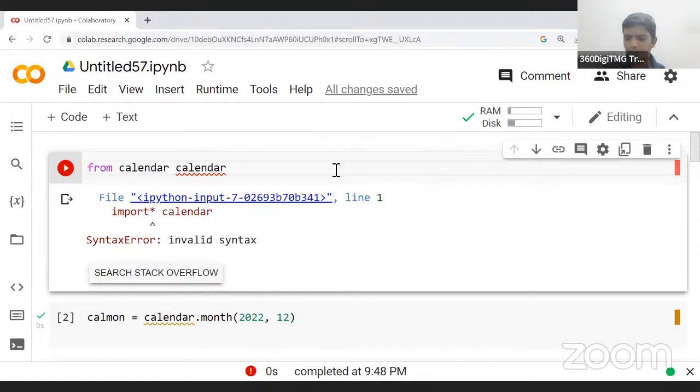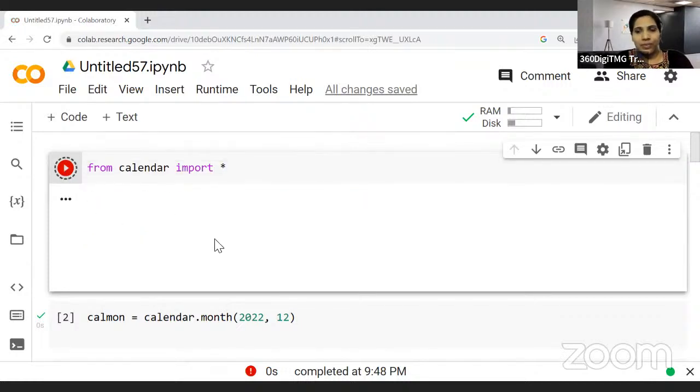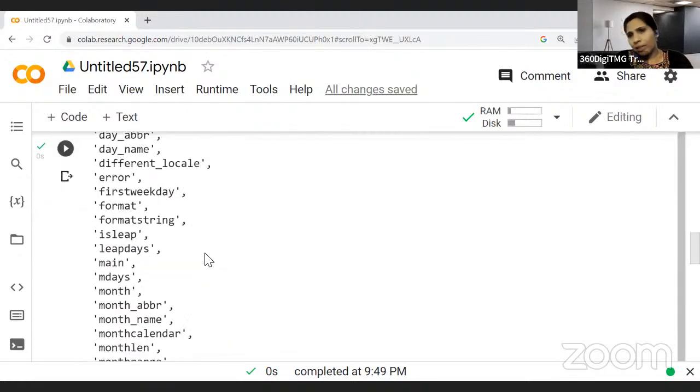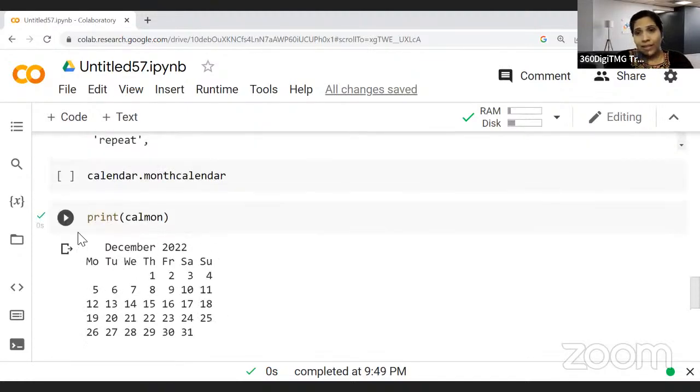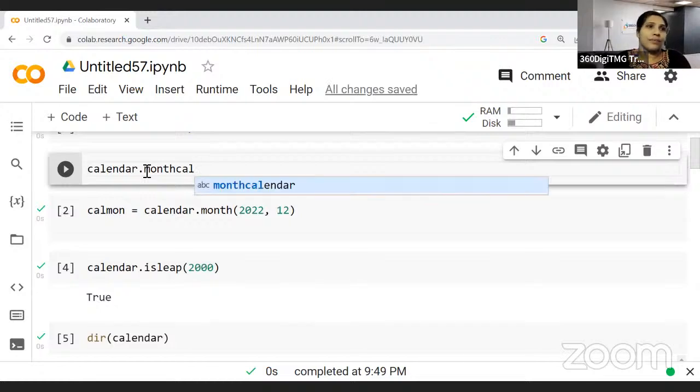From calendar import star will import everything you just showed into your Colab environment. At times we don't want all the functions available in the directory to load into the environment, because it is an unnecessary load on your Colab. So whatever is required, only that can be taken into consideration.